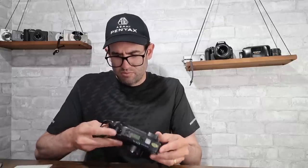We have a cheap waterproof, I think this is a disposable film camera. So, no real value there. Ooh, Canon Zoom XL. Beefy, beefy 35mm film camera. Sold a few of these.